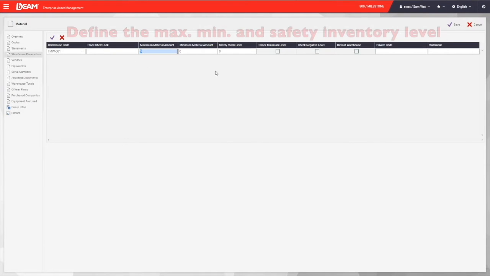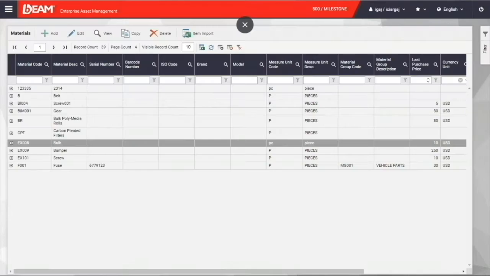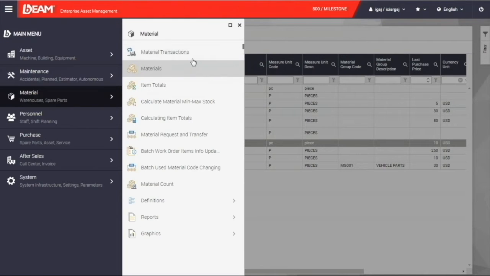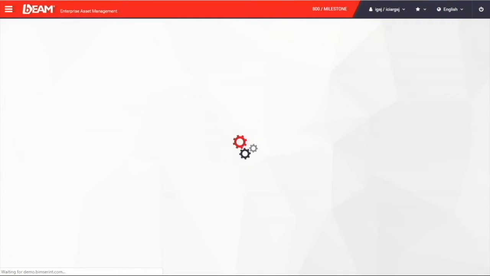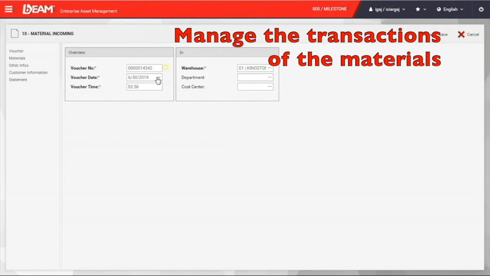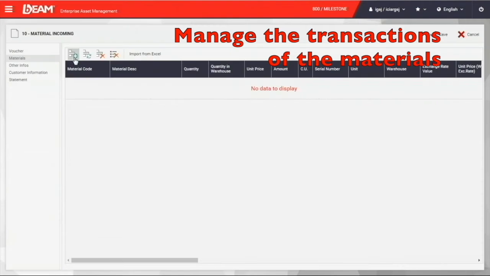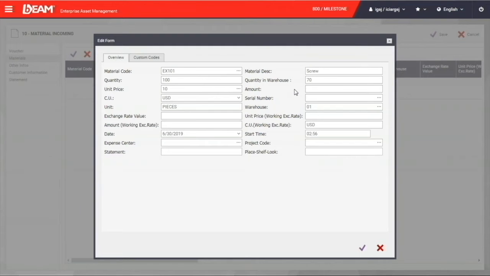Under the warehouse parameter field, we can enter the maximum, minimum, and safety stock of your material. In addition, you can keep tracking the transactions of your materials, say you have more material incoming. You can record it here by entering the location, warehouse, material, quantity, and unit price.